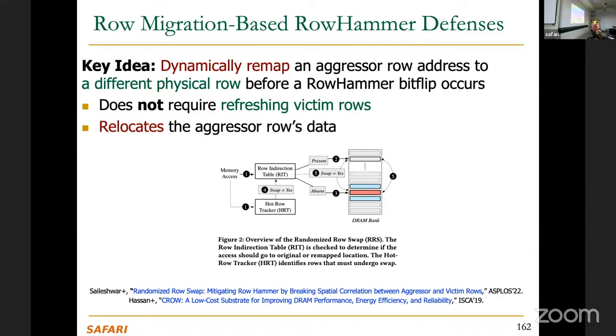While this is good to explore the solution direction, I'm a bit skeptical that this is going to be really the solution to RowHammer. It may be part of a solution when no other solution works, let's say. But having this as the only solution to RowHammer is a bit difficult to really digest because you're causing a lot of data movement in the system, right? Especially when your RowHammer threshold is low.